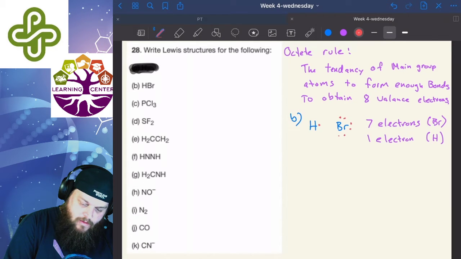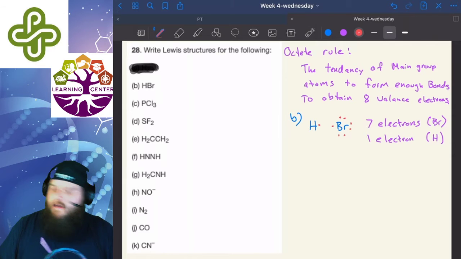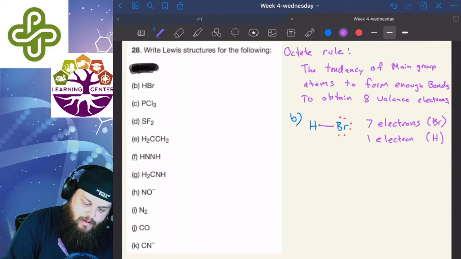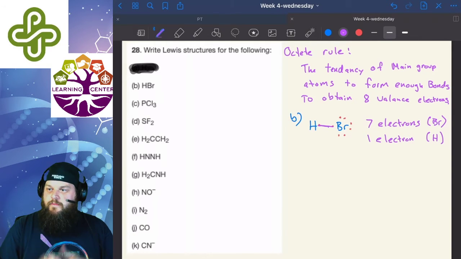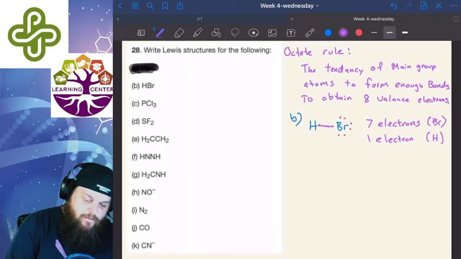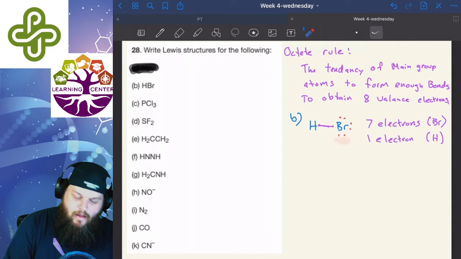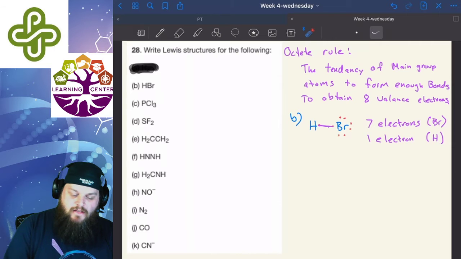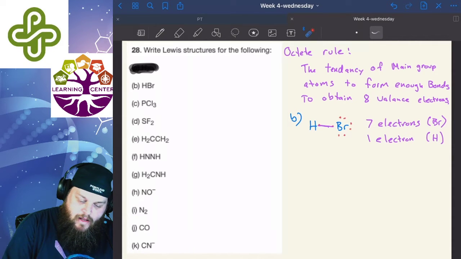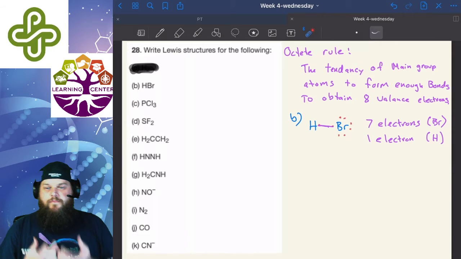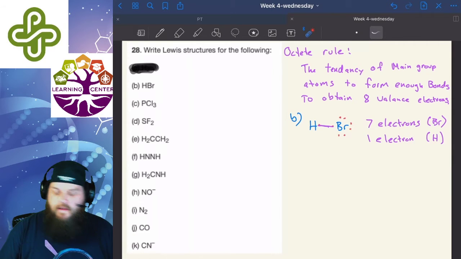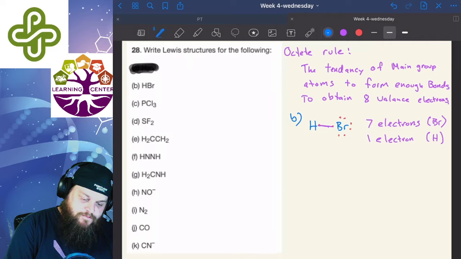So when they bond together, hydrogen's going to have 1, bromine is going to have 7. I'm just drawing those on there, and then there's a bond between these. They're going to share those 2 electrons to create a covalent bond, so hydrogen is bonded to bromine. Then we want to verify: does bromine have its octet? Hydrogen doesn't need it, it's one of the exceptions. But bromine has 3 lone pairs and a bond, so it's happy. It's got 8 electrons total. So that's our Lewis dot structure for HBr.